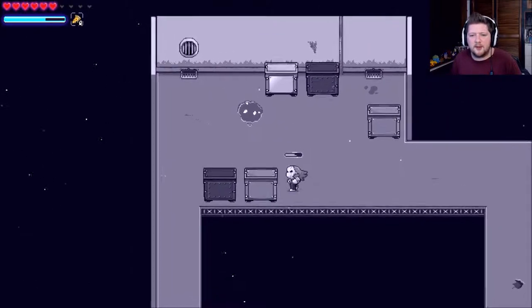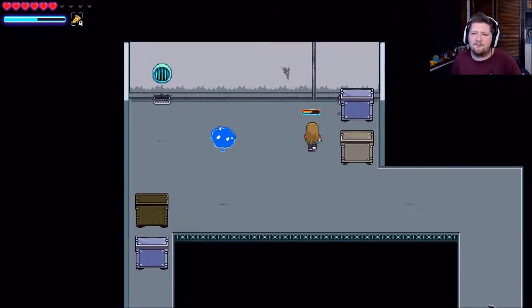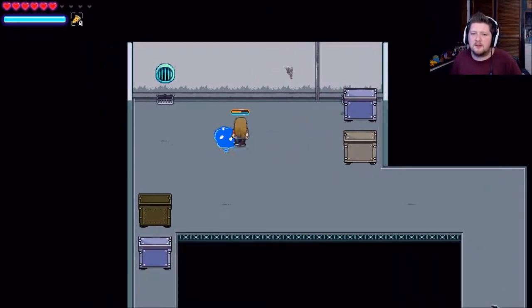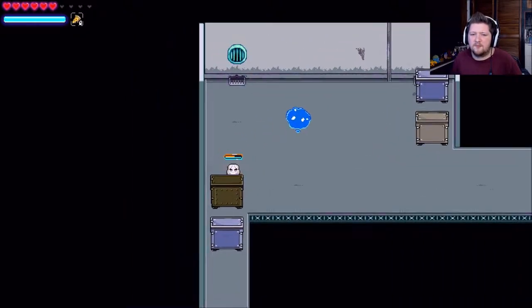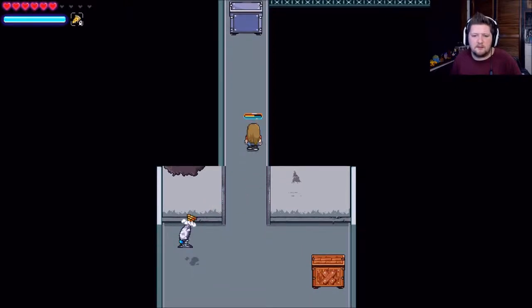Oh, so that's why I couldn't get there. Yeah, I think that's something that needs to be fixed a little bit. There's just the collision between objects that are there and aren't there.